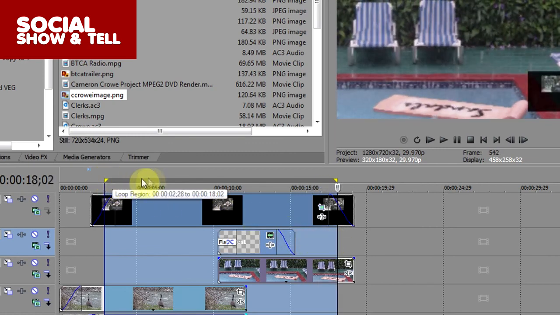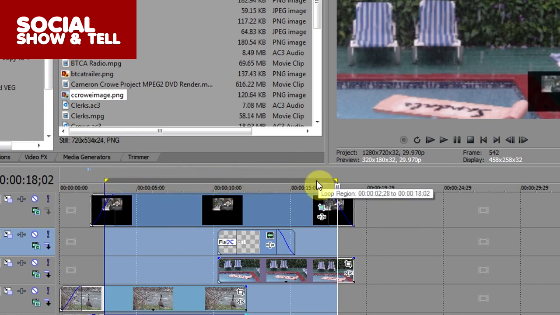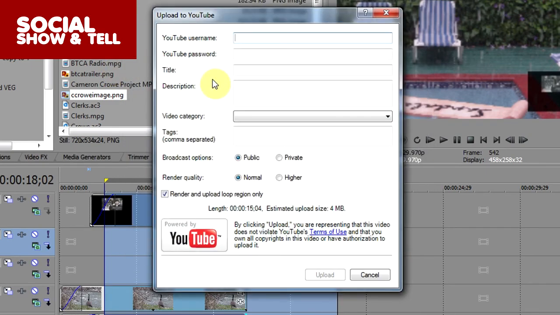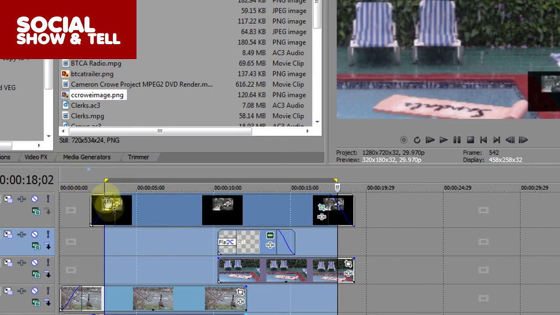Now, anything within this loop region marker on the top of the timeline is what's called your loop region. If we go back to the YouTube uploader, now we have this checkbox available for render and upload loop region only. So if you wanted to only put this portion on YouTube, you could do that.